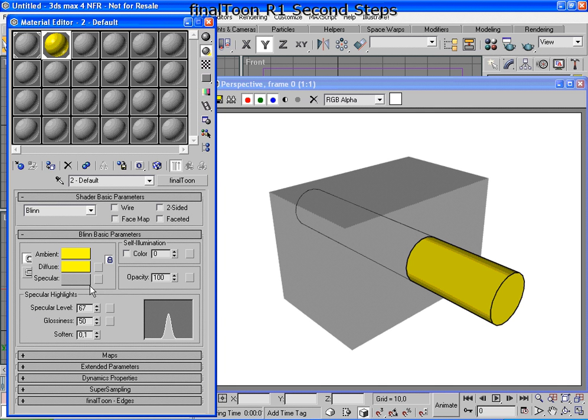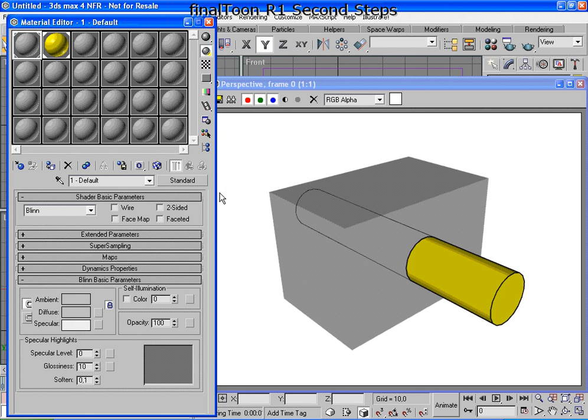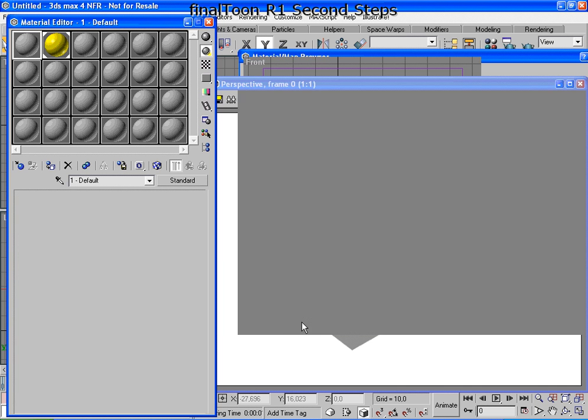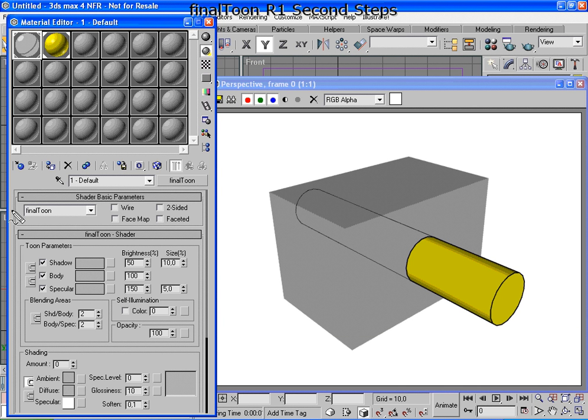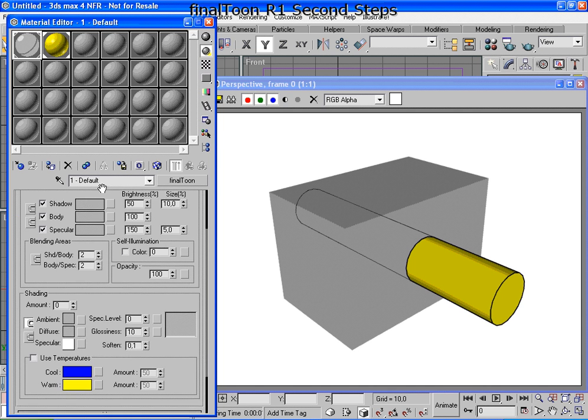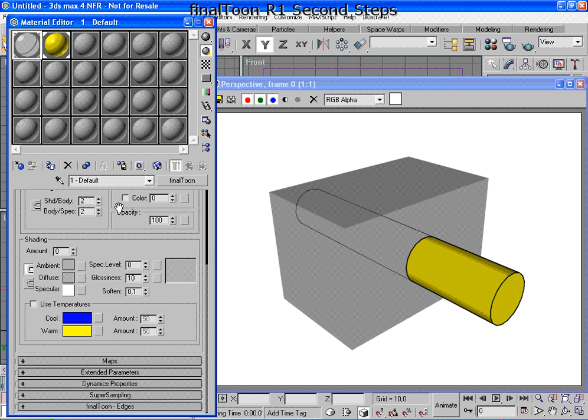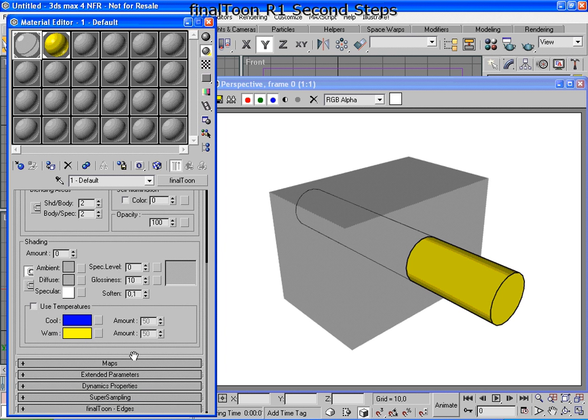It's so easy to assign individual line styles to individual objects. And let's do the same with the box. So I'll go and choose finalToon as a material, and for now I'll keep the finalToon shader active. This will give us a cartoon look. And the cartoon look is, as you can see here above, a really flat two or three color model, like it is done in classic cartoons.